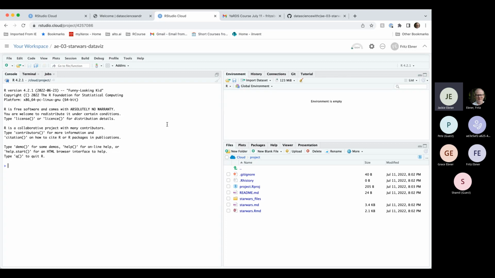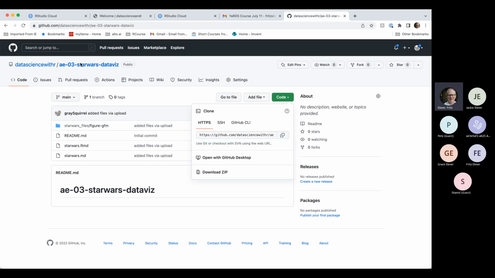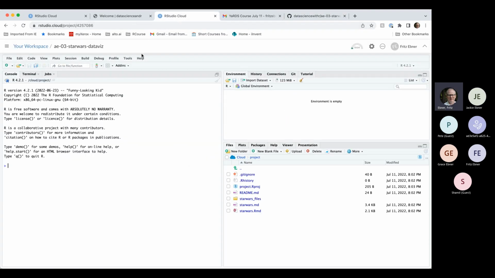So there's no instruction file, right? No, we're just gonna walk through the application exercise together, which means you guys can go off and do it if you want to race ahead. Fine. I'm just gonna go slow. So I saw this before, but it's just so funny. Funny looking kid is the R version. So is everybody at least this far? You've gotten your Star Wars application exercise from the website. You copied it, stuffed it into RStudio Cloud. Grace, are you there?